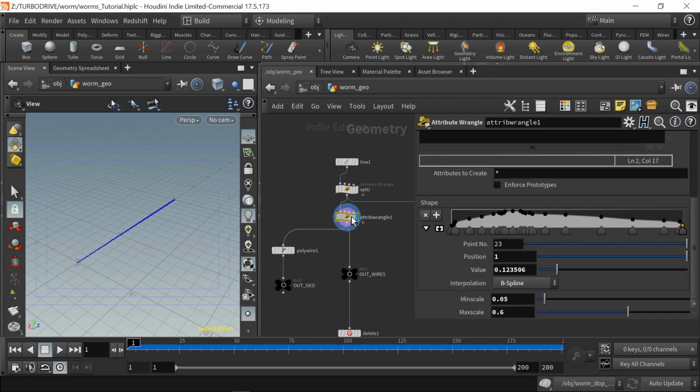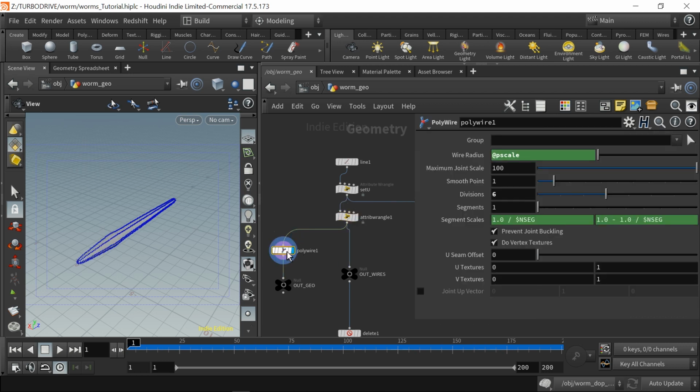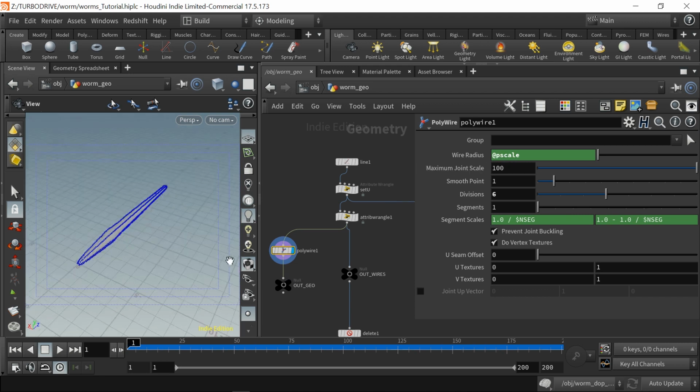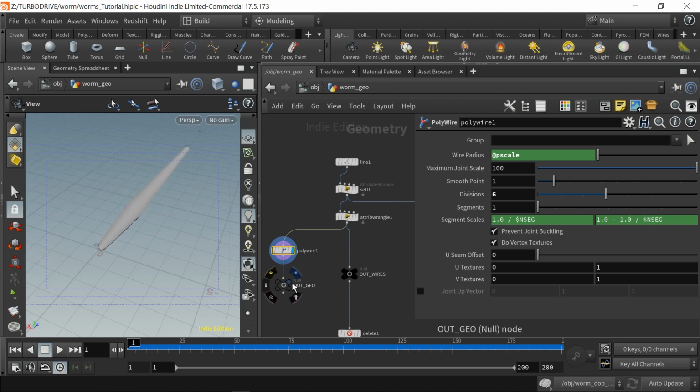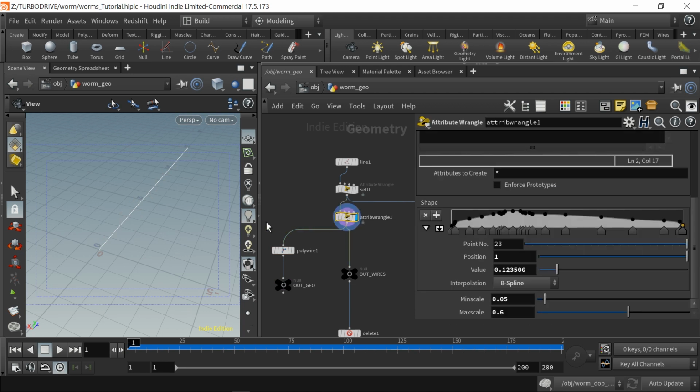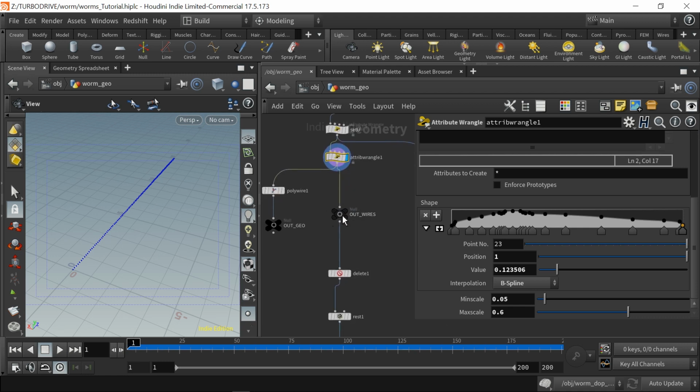Once we have this p-scale attribute, we just drop a poly wire, making sure that the wire radius is associated with the p-scale, and we will get our worm. This is the body of the worm, our beautiful worm. But we're not going to work with the worm, because that will be very heavy, and worms are basically just lines with different thickness. We're not even going to work with the original line with all the points and all the p-scale attributes. We just want to work with the reduced version of the line.